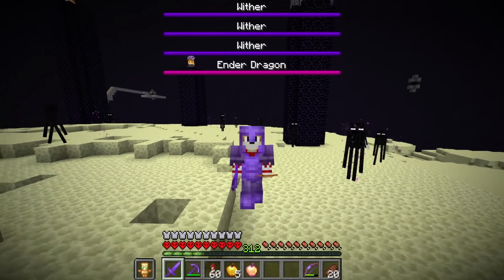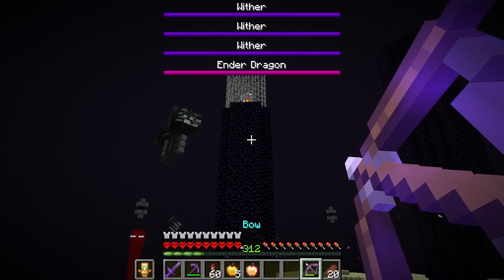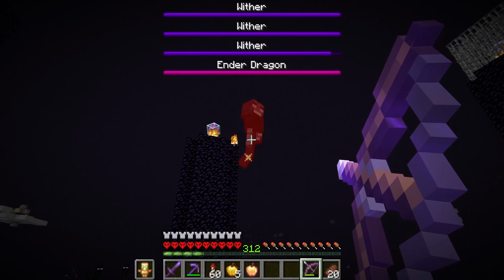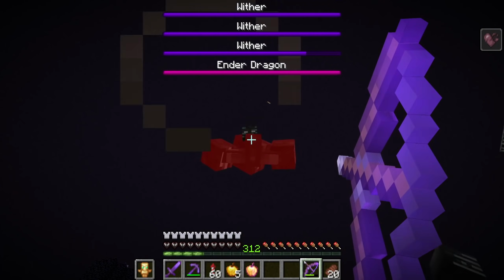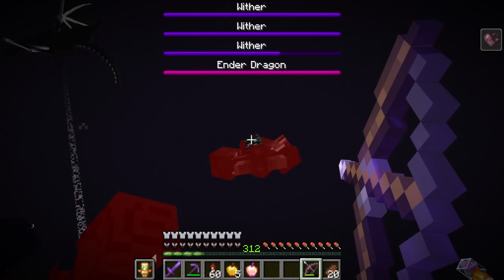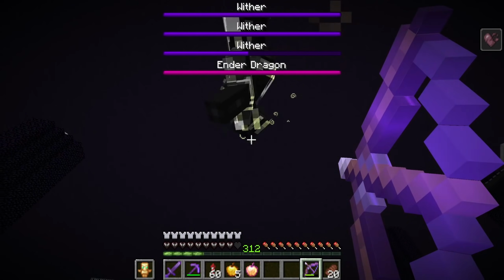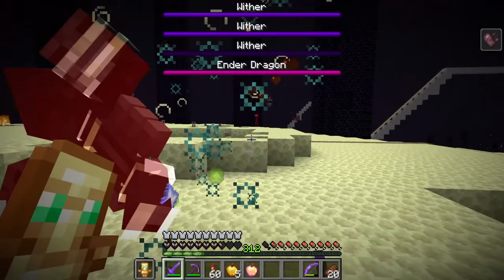Easily one of the most challenging things I'm ever going to have to do. I had all of my golden apples ready, and I found this one wither off by himself away from the other 2 withers, so I decided to target him first, and killing him was ultimately really simple. Withers don't really do that much damage to you when you have full netherite armor enchanted with protection 4. You really have to take damage from something else for it to be dangerous, which I wasn't right now, so I took out that first wither really easily.